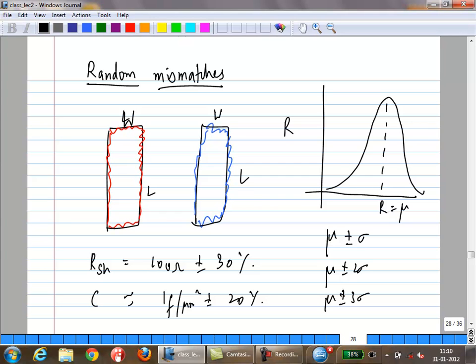What happens is, depending on several things, it could be related to W over L, the width and length of the resistor, or something related to the process. There are several things which give rise to this kind of distribution, right? And there is also a second level. This is your random change in the resistor value, right? There are other effects which may be systematic, which may or may not be included.